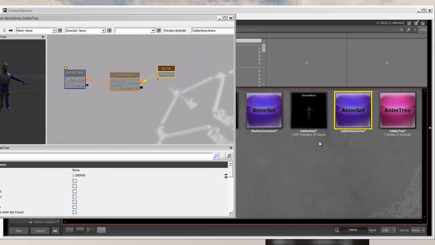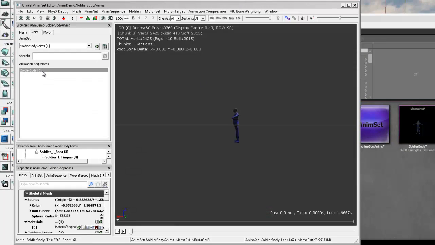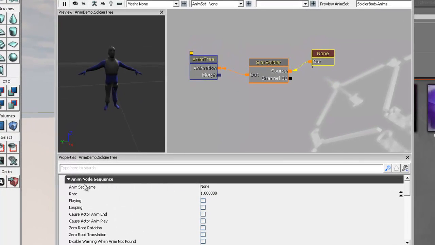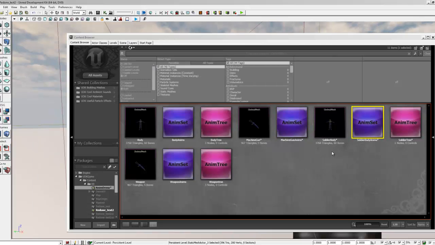So to check what that is, we'll go back to Soldier Body Anims and open it up. It's called Soldier Body. So type in the anim sequence name property, Soldier Body. And you want to turn on looping and playing. You'll see it's playing the animation. A really important thing to note is there's a current time value here, which is kind of annoying. For what we're doing, we just set it to 0 and then close. And it's important to set that to 0 last and then close, and then you save your tree.